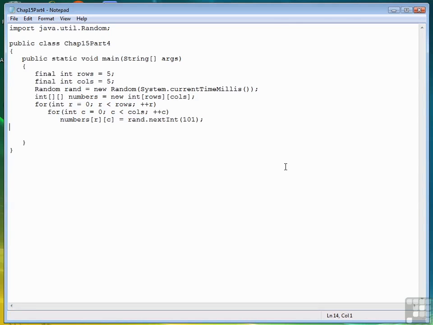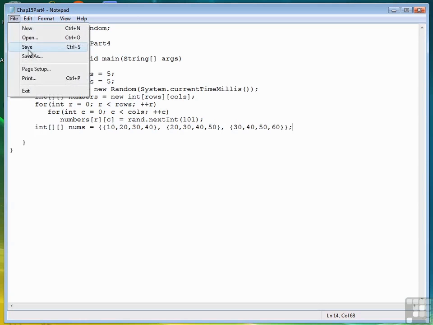Another way to assign data to a two-dimensional array is to use an initialization list. And it'll look like this. I'm just going to do some simple numbers here. And what I'm doing is I'm putting each row into a list inside a bigger list. So as you'll see, the first row is 10, 20, 30, 40. The second row is 20, 30, 40, 50. I'm going to do one more row, 30, 40, 50, 60. I'll stop there. And then close off the statement.